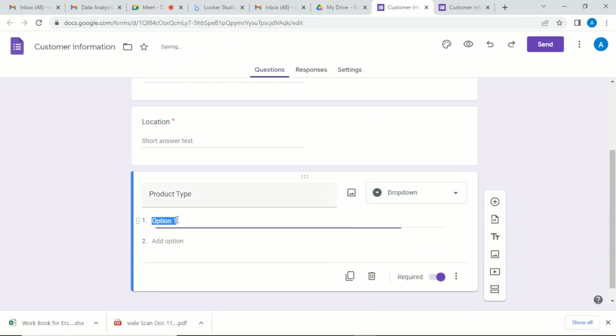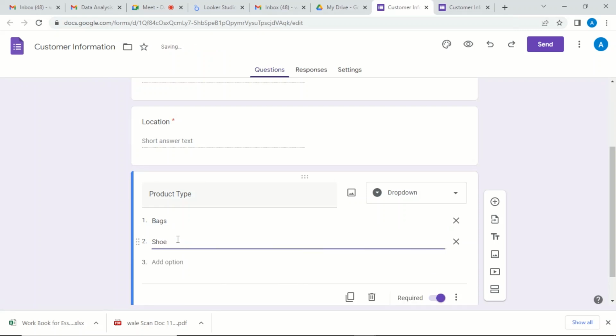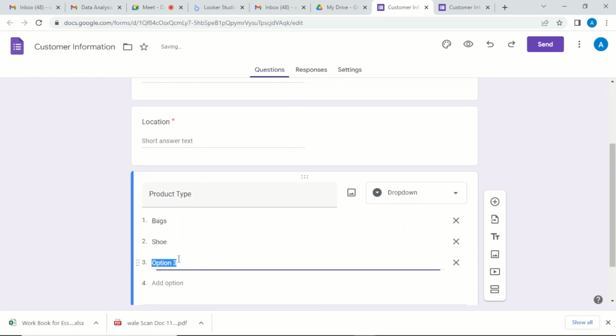So here the options will be, let's say, bag, shoe, clothes. So these are the options we have for the person that's going to answer, the respondent.